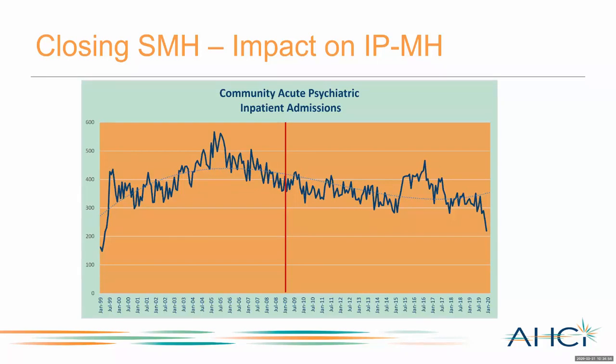So of course we had some nice periods there where we were certainly trending down with admissions, and we were seriously concerned about what the impact of the closure might have. But we had this data right there, so people could use that. We needed to be able to say that. So working with the counties, we wanted to make sure that other services and alternatives were in place in order to prevent a bump. And you can see a little bump that came after that, but there's been a downward trend overall.